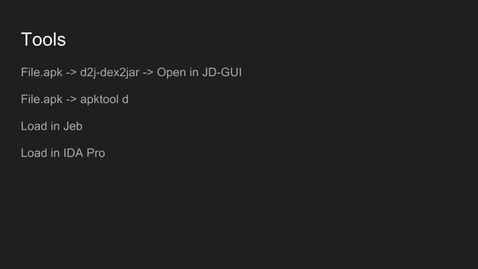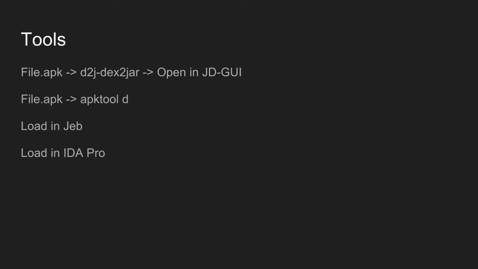So how do we search through these mobile apps? If you're unfamiliar with this domain, there are typically four tools. Your most novice-friendly tool is something called dex2jar. You take your APK, your Android app, which is just a zip, and unzip it. Then you use D2J, or dex to jar, and that produces a jar file from your classes.dex. You can open that in JD-GUI, and it'll give you a Java-like view.